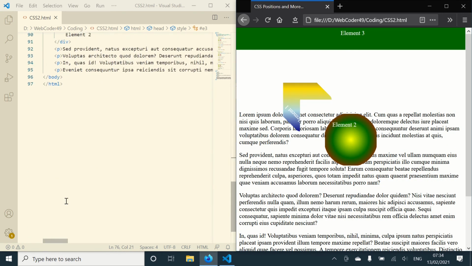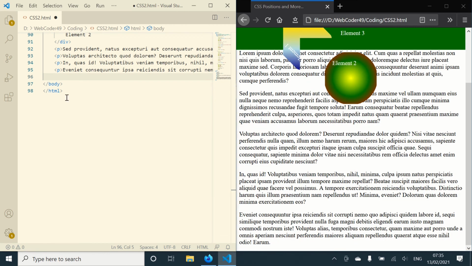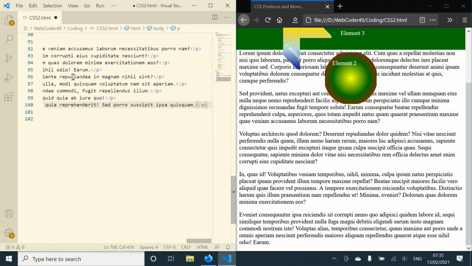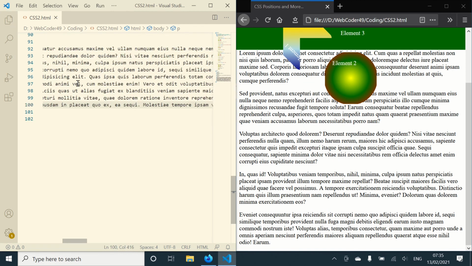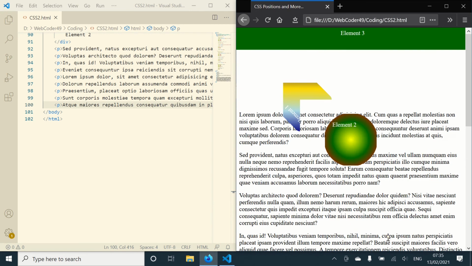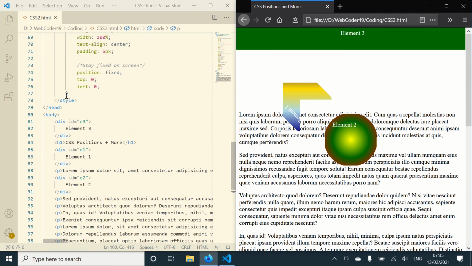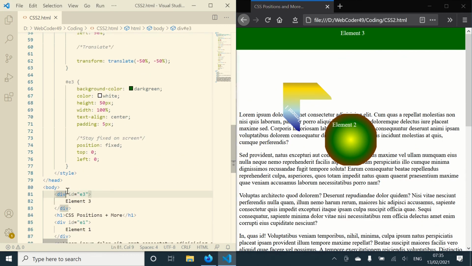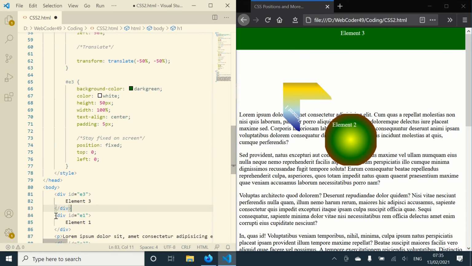So, if I add more text, you'll be able to see how this works. I'm just going to add about 5 paragraphs, so again, lorem, p times 5, lorem 50. There, so I've added some other paragraphs here. And there, so you'll see that element 3 stays at the top like a navigation bar. But what happens if I want to put a title above element 3? So I move this title, and I put it before element 3.